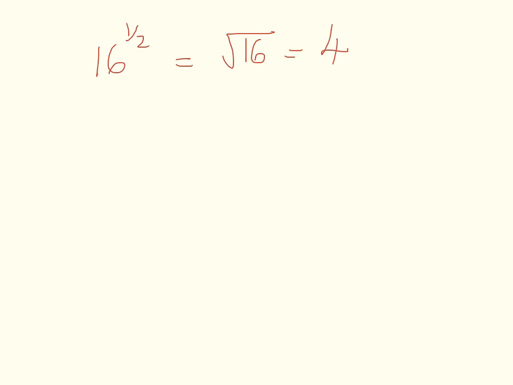Now, that fraction works. If I make it a quarter, that's the 4th root of 16. And there we're thinking, what do I multiply by itself 4 times to get the answer of 16? And it's going to be 2, because 2 times 2 is 4, times 2 is 8, times 2 is 16.